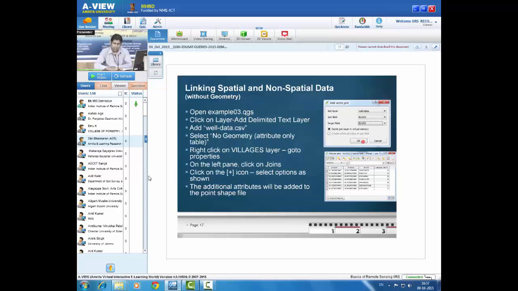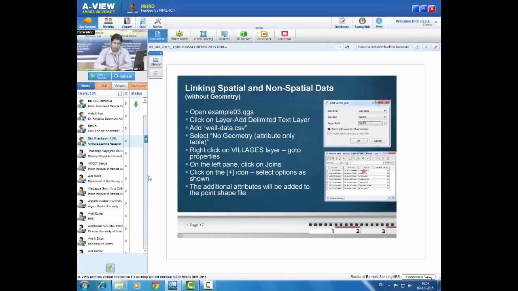Once this is done, all the data from the Excel sheet will be copied into your shapefile. That means your shapefile will now have additional columns which have been copied from the Excel sheet based on the column values.